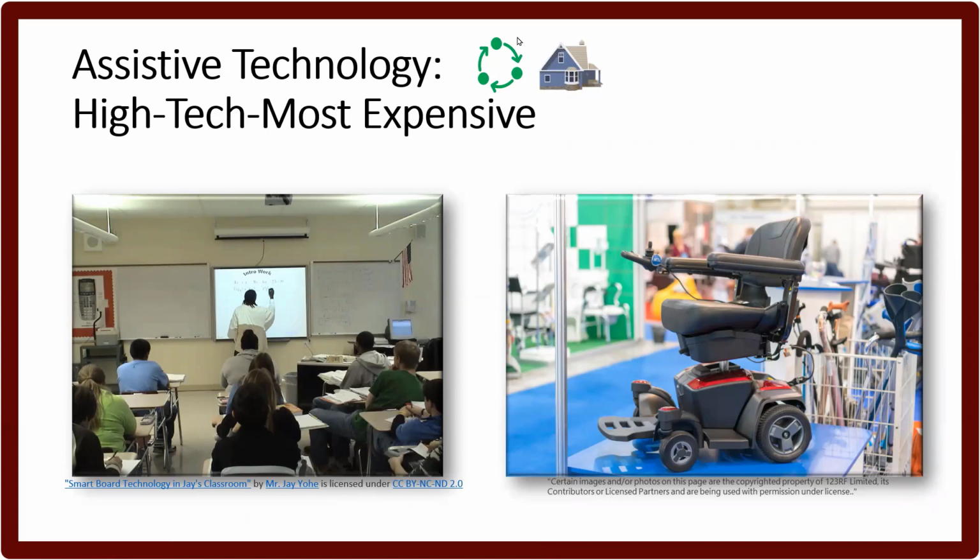So what we mean when we say adaptive is that the technology is specifically designed to meet the needs of that individual student. Assistive technology becomes adaptive technology when a piece of equipment is specially designed for a student. So my example is that I worked with a wonderful young man at a high school in Houston when I was actually an instructional assistant in a self-contained life skills classroom for students with significant physical disabilities.